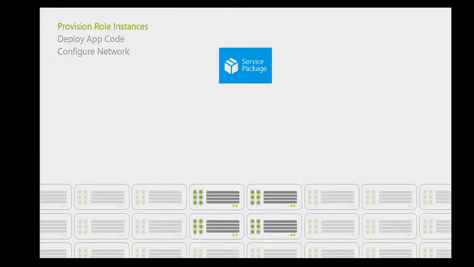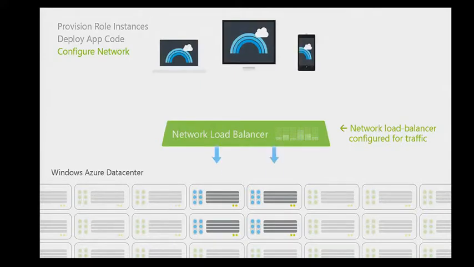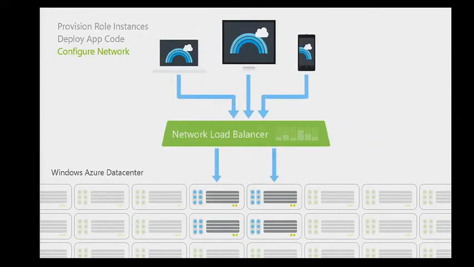So they're found within our data center, and they're not being used by someone else unless you're deploying to an extra small instance, in which case you're on a shared core. We then go and deploy that package that we created. So that was our package definition, which we've seen, which had our web and worker role. And then once that's completed, we spin up a load balancer, and then we start routing requests to those instances, and we'll round robin in the requests. If you've got, say, a web tier with more than one instance, it'll be spread across all of them.